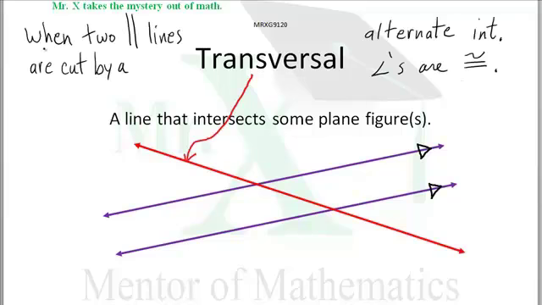Right, here's the shorthand version. When two parallel lines, this tall-looking 11, it's not an 11, it means parallel, shorthand for parallel. When two parallel lines are cut by a transversal, and we call this two parallel lines cut by a transversal, alternate interior angles are congruent. Well, alternate interior angles would be these guys. We'll go ahead and put little marks in there for that. They are congruent. Those are alternate interior angles. But so are these guys. Alternate because they're on alternate sides of the transversal. Interior because they're between the parallel lines.